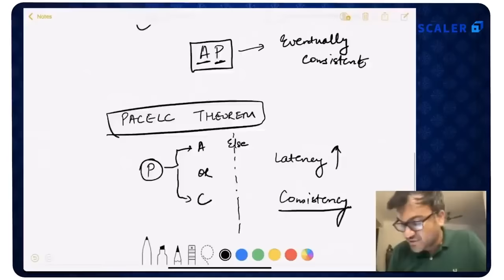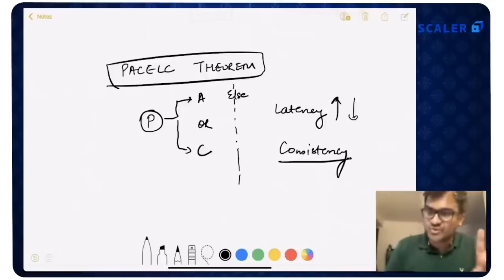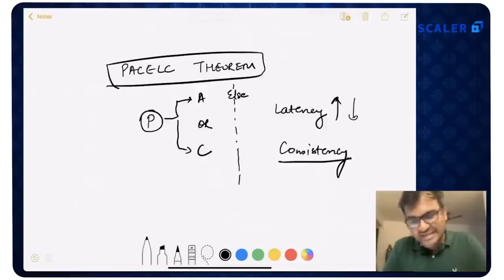However, if I was willing to let go of consistency, which is, I wanted to say that, hey, look, I'll just note it down and maybe my wife could probably catch up later on, then latency could stay really low. So then you actually have a balance between latency and consistency when there is no network partition. So that's what the PACELC theorem is, which is just an extension to the CAP theorem, because CAP theorem does not talk about latency. I hope that made sense to you and I hope that was helpful.